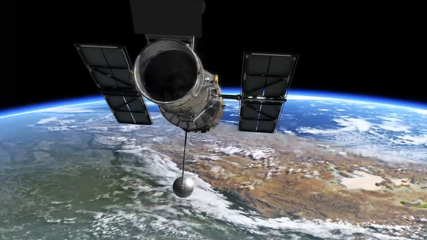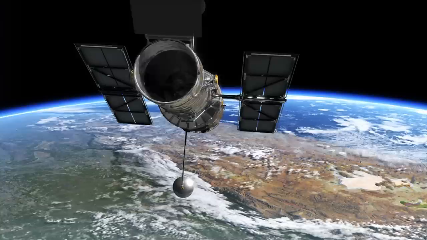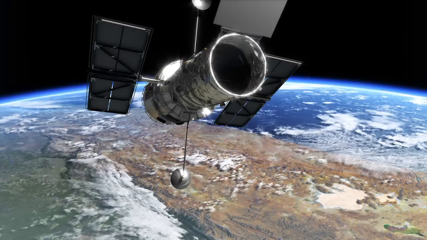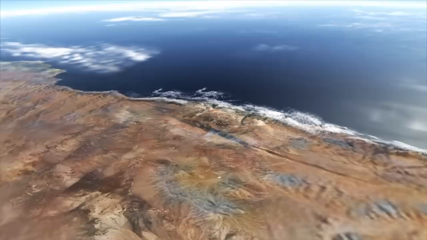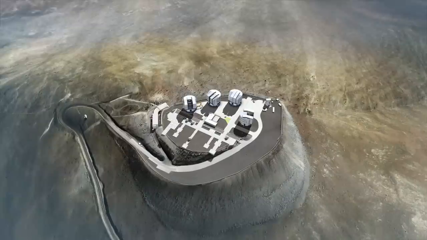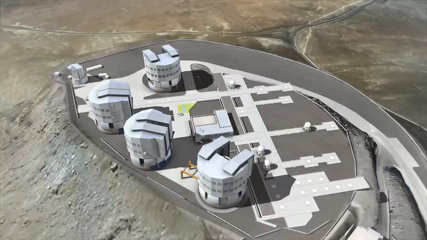But Hubble is not only working together with other space telescopes, it also cooperates with ground-based ones. And while telescopes in orbit have the advantage of being immune to atmospheric turbulence, instrumentation on the ground can be continuously updated and often show a bigger field of view. A good example is ESO's Very Large Telescope on Cerro Paranal in the Chilean Atacama Desert.